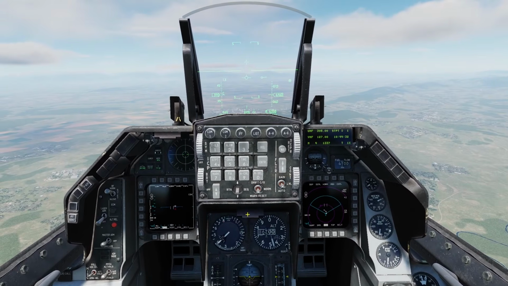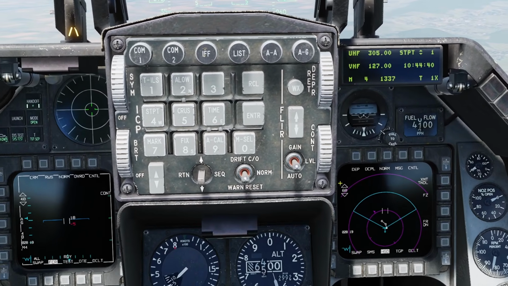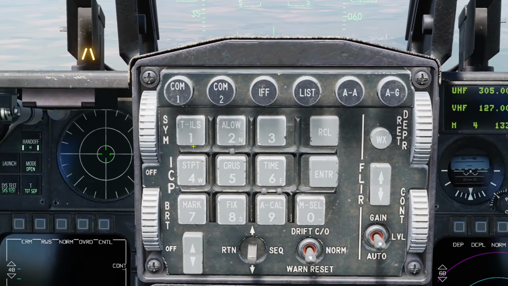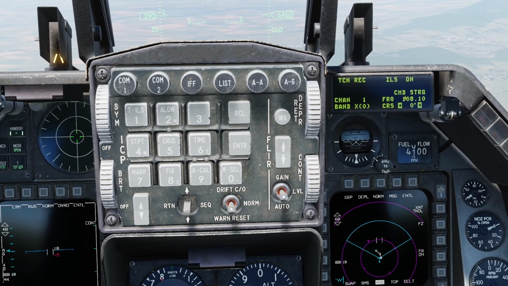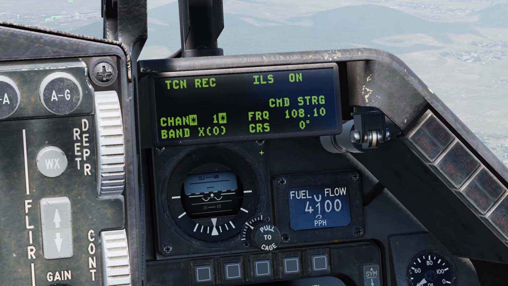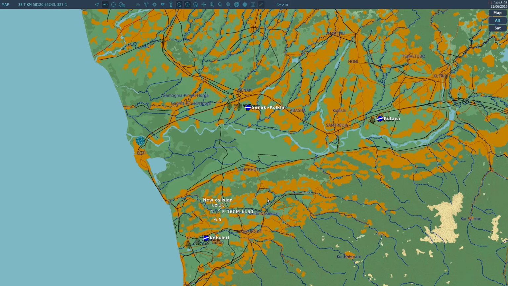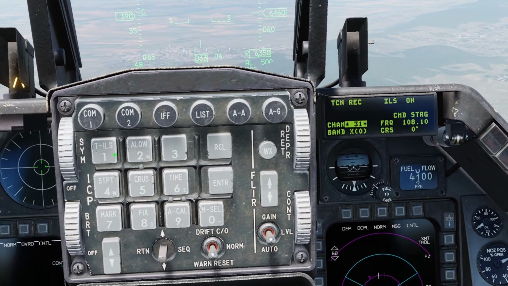So first you need to set the TACAN up. On your computer screen here, make sure you're in the main menu. You can get to the main menu by clicking the return button, and then click number 1 to open the TACAN menu. And you can use this knob here to select the different fields. The right side of the screen is for ILS, which will not be in this video, but the left side controls TACAN. So first you need to type in the channel. I'm going to go to Senaki, so I need channel 31. Just type in 31 and click enter.